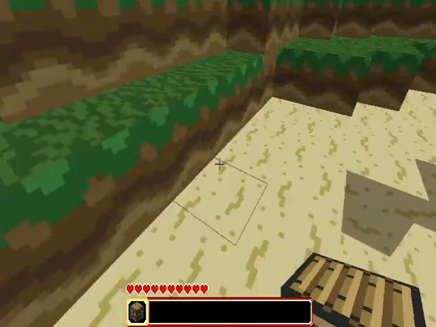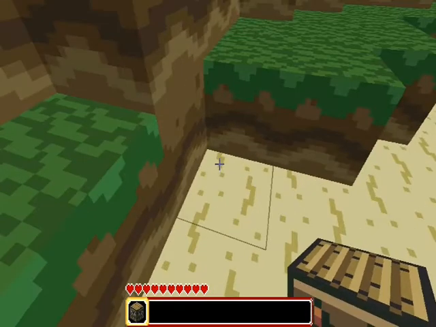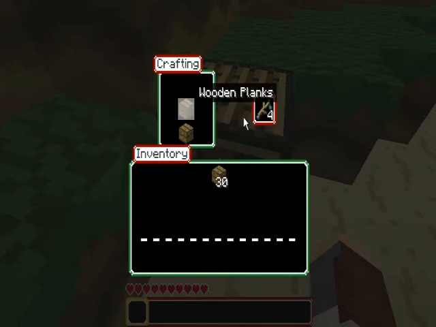Place it right down. Looks pretty nice. Right click to put it down. Right click to open it. That was lag, actually, that just did that. So what I want to do, put wooden planks like that, you get sticks. Now place it down, right click, ta-da, you cut it in half.